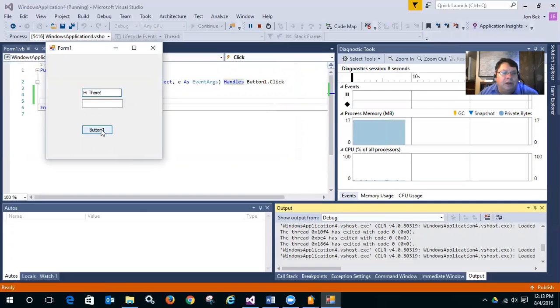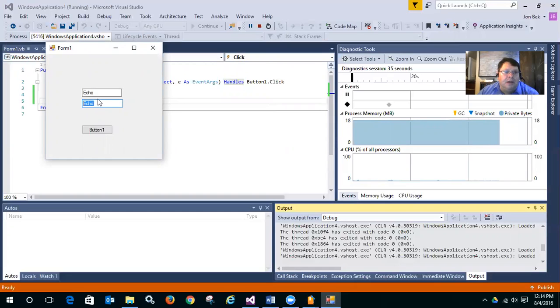We click the button and it gets copied. But we can come up here and say echo and hit the button, and now echo is copied to text box 1. What we're showing there is that we can read the contents of the first text box and do something with it. In this case, we're doing something trivial, just adding it to the second text box as the text property.